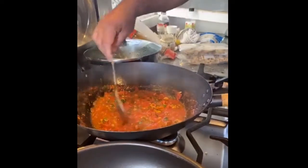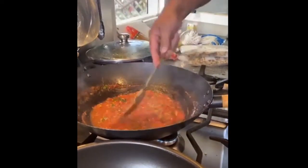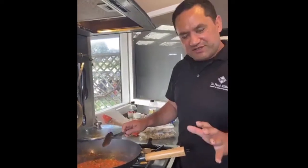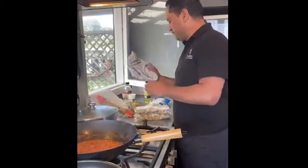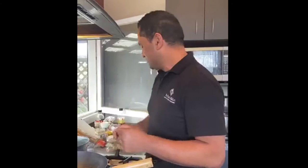They always say, the Italian nonnas and nonnies, that the ingredients are 50% of the dish, the other 50% is love. And my nan used to always say that 50% of how you eat is with your eyes, so we've got to make it look pretty as well.